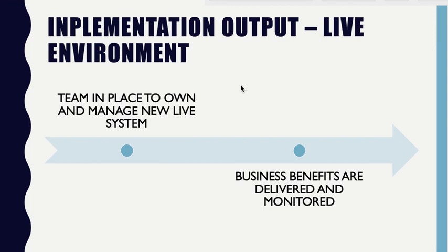It's important as well that once a system is implemented, the business owner will expect to see the benefits that they were planned initially to be delivered, and they will monitor the new system and tweak it until those benefits are delivered and then build upon that as time moves on.